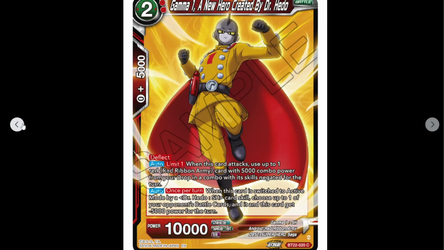Yeah. So we've got Gamma 1, new hero created by Dr. Hedo, 2 cost 10k, it's got Deflect, auto limit 1, when this card attacks, use it to 1 red ribbon army card with 5k combo for your drop, and its skills and negate for the turn. That's really good because it makes it a 15 and it's a free Z energy. Yep. And auto once per turn, when this card switches to active mode by Dr. Hedo card skill, choose it to 1 of your opponent's back cards and gets -5 for the turn.